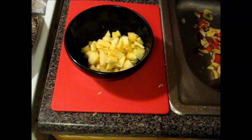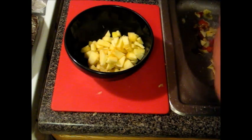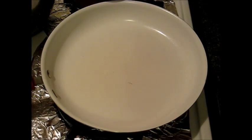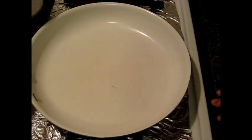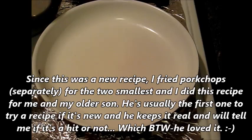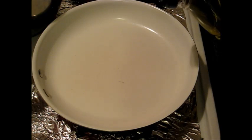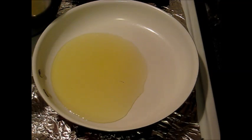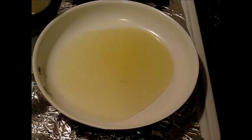So, let's start doing the pork chops next. Okay, so I'm gonna put this on medium heat. As you can see, I got fried pork chops I'm gonna make for the kids. And I am going to add about, and don't worry about all the extra virgin olive oil that's there. I will be draining it out when I make the sauce, the apple kind of sauce.